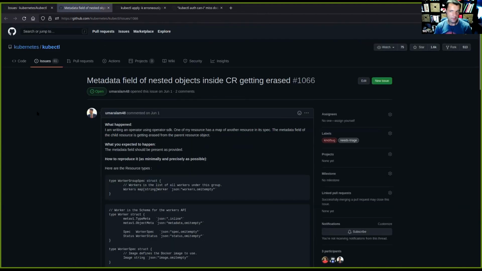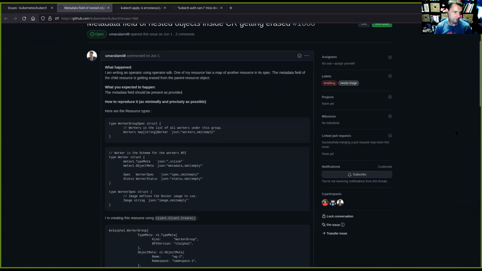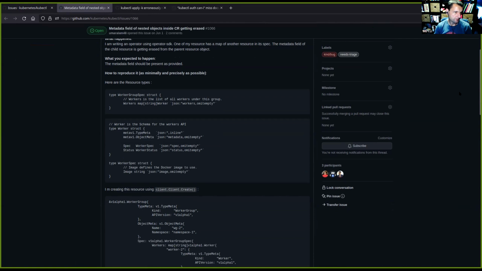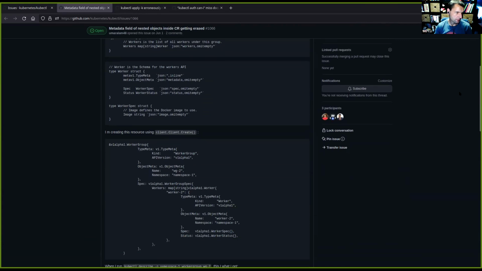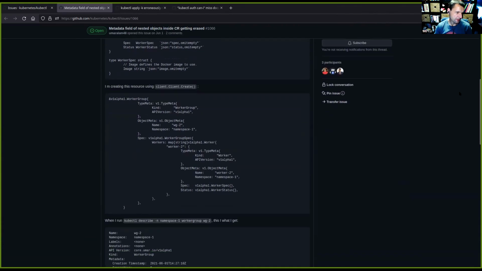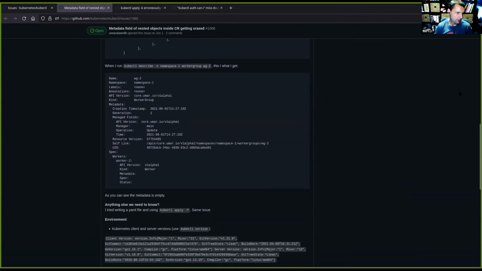Metadata field of nested objects inside CR getting erased. This is with the operator SDK. Yeah, so this isn't kubectl. That's what I'm wondering. Why would, is it client-go? Oh wait, it's describe.